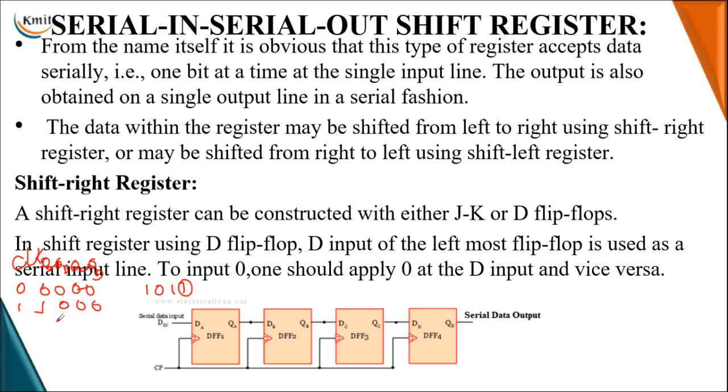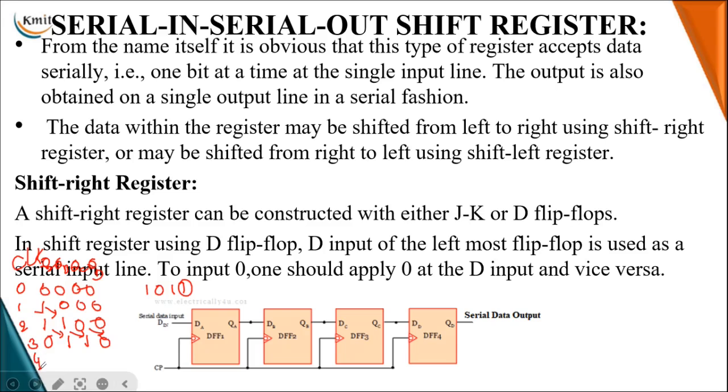It will be continued. On the next pulse, only the first flip-flop will be loaded with the new data. The output of the first flip-flop is connected as the input of the second flip-flop, and the first flip-flop is loaded with the new data input in a serial way. The third and fourth flip-flops will give 0 outputs. Next, on the third clock pulse, the third bit of the data input is transferred onto the first flip-flop. The first flip-flop output is transferred to the second flip-flop input, the second to the third, and the third flip-flop output is transferred to the fourth flip-flop.